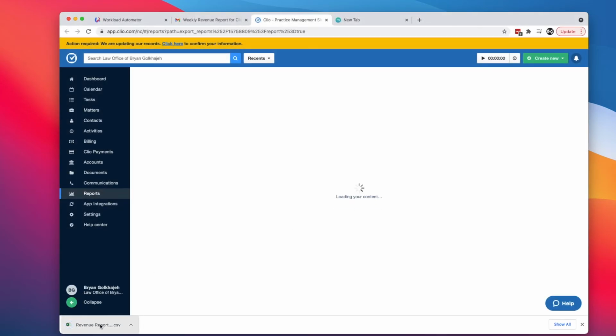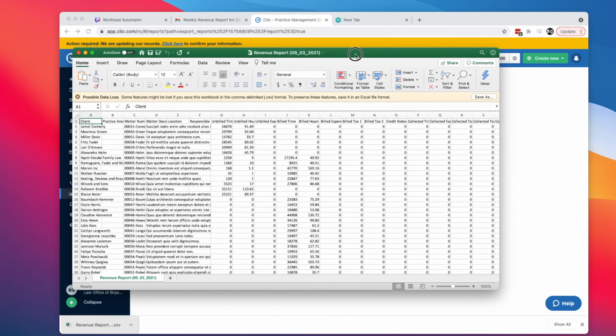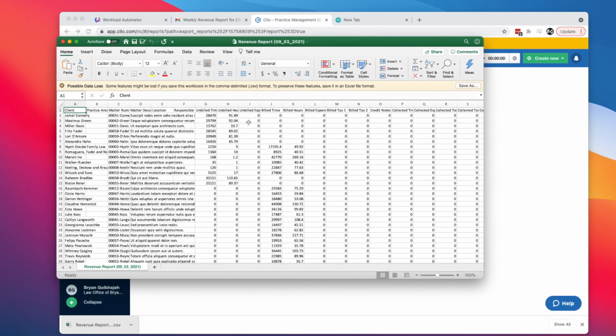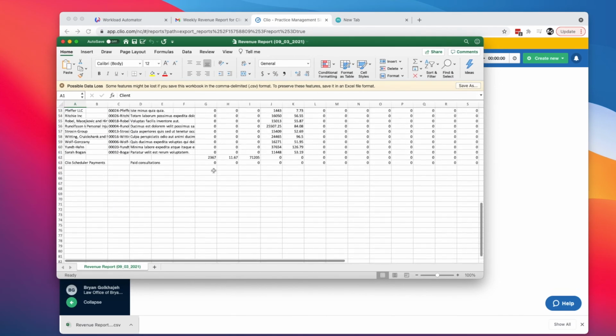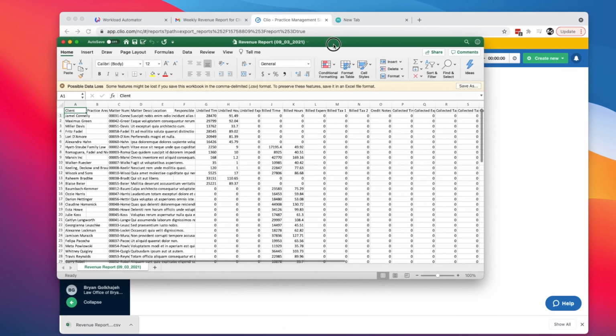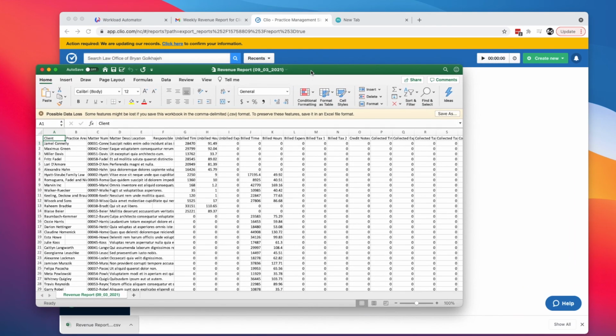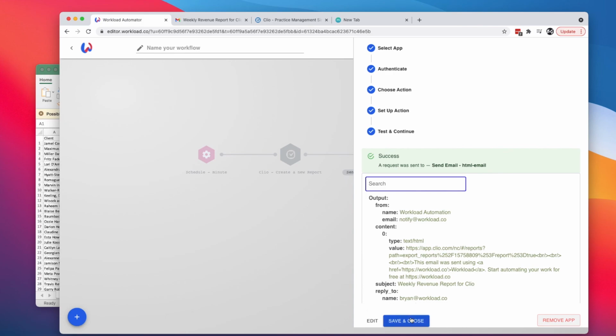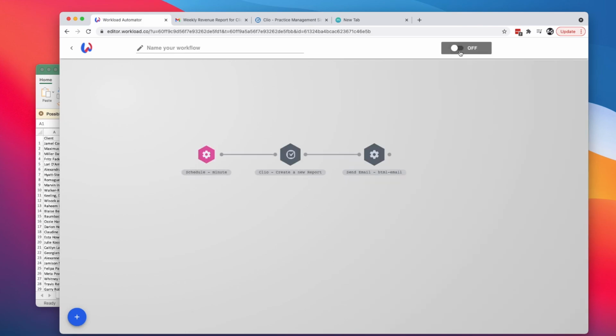And so there's our report. I'll open it. And there it is. So now you can see this beautiful report here gets generated automatically. So now in this example workflow, I'm going to be sent this email every single hour if I were to actually go in here and activate this, but I'm not going to. But you get the idea of how it works.